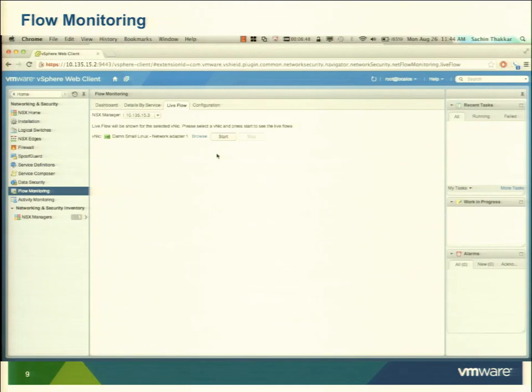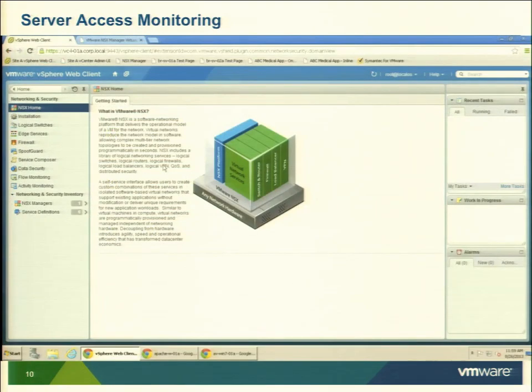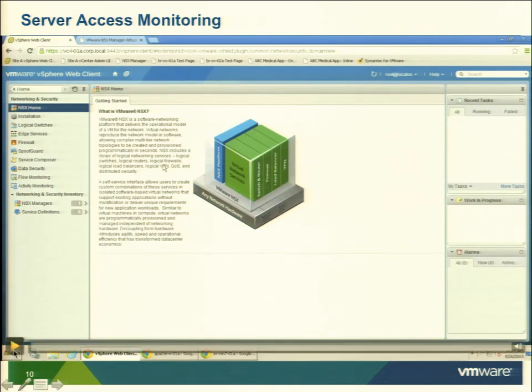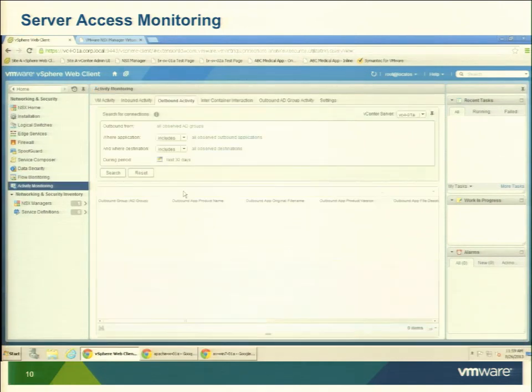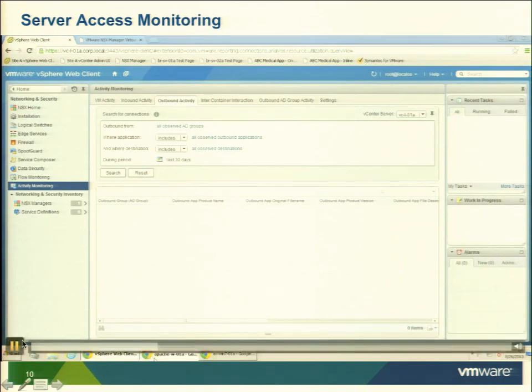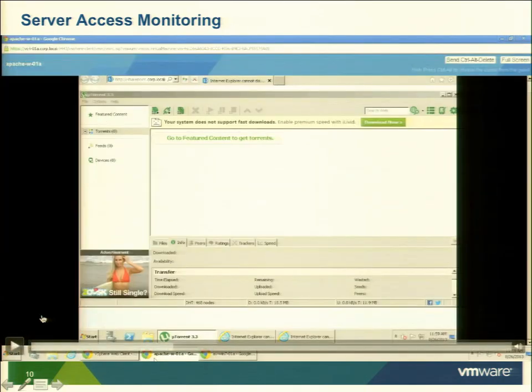That's pretty powerful. So the next thing I want to show is what Milind just mentioned. We have the ability to actually introspect within a VM's application level to see what kind of applications are being used, and then leverage that fully stateful distributed firewall and defend against bad citizens, if you want to call them that. So this is something that's available with our vSphere platform today. And when I go ahead and start this, we're going to quickly dive again into the activity monitoring section here. And I have a VM here, a bad citizen, if you want to call him that. He's actually using a torrent and trying to download something.